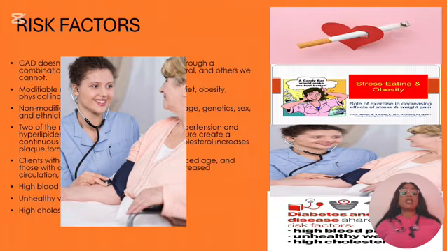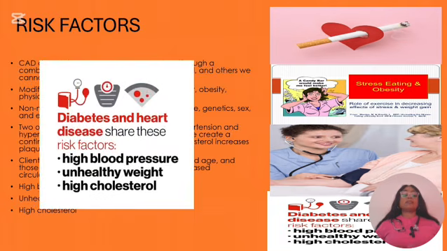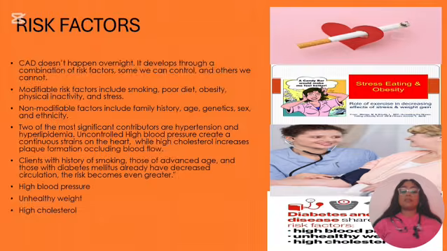Two of the most significant contributors are hypertension and hyperlipidemia. Uncontrolled high blood pressure creates a continuous strain on the heart, while high cholesterol increases plaque formation, occluding blood flow. Clients with history of smoking, those of advanced age, and those with diabetes mellitus already have decreased circulation. The risk becomes even greater. High blood pressure, unhealthy weight, high cholesterol are the risk factors.